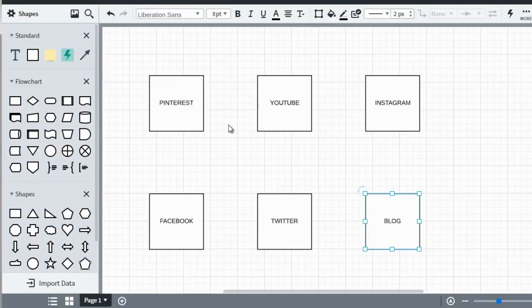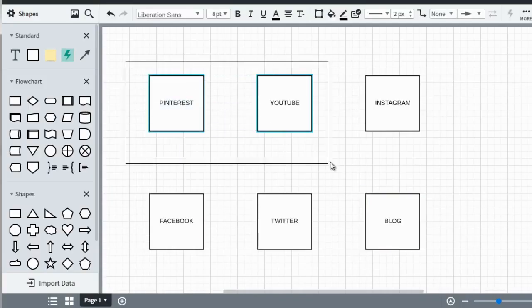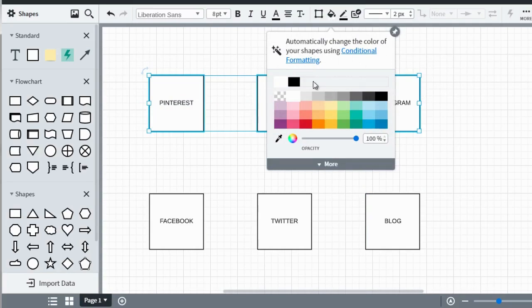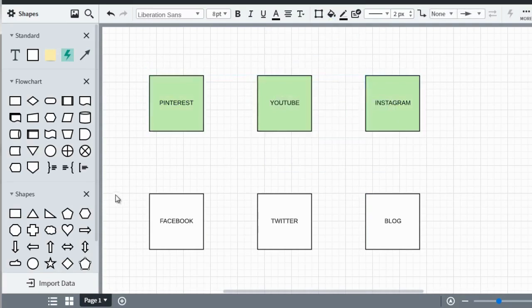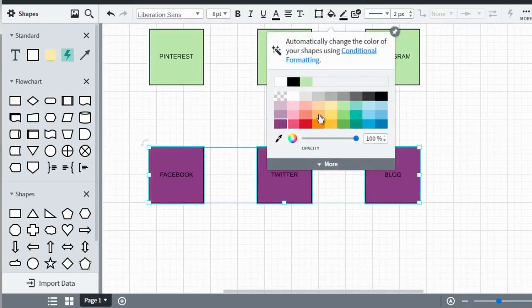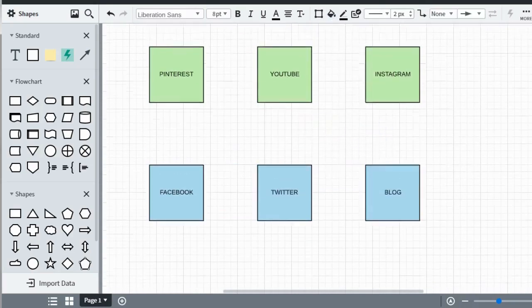So let's go back over here. Pinterest is the main where we upload content. So I put the things on the top to signify that we're uploading it here. So this could be maybe the green boxes, and then these down here could be a different color, maybe blue.